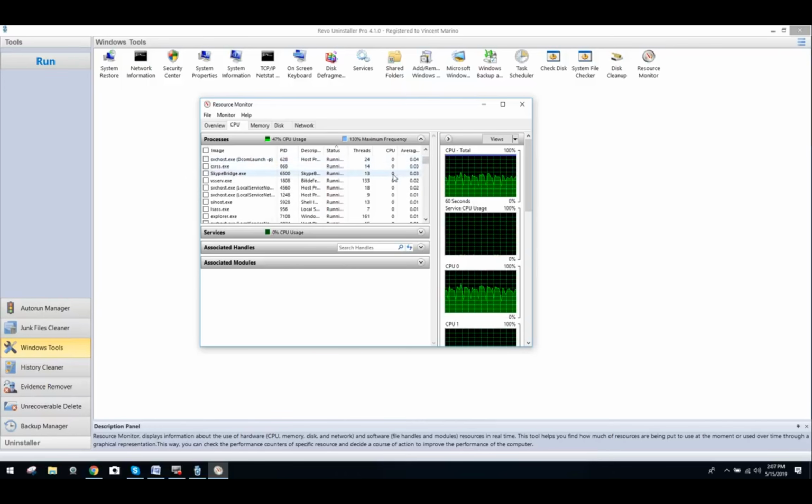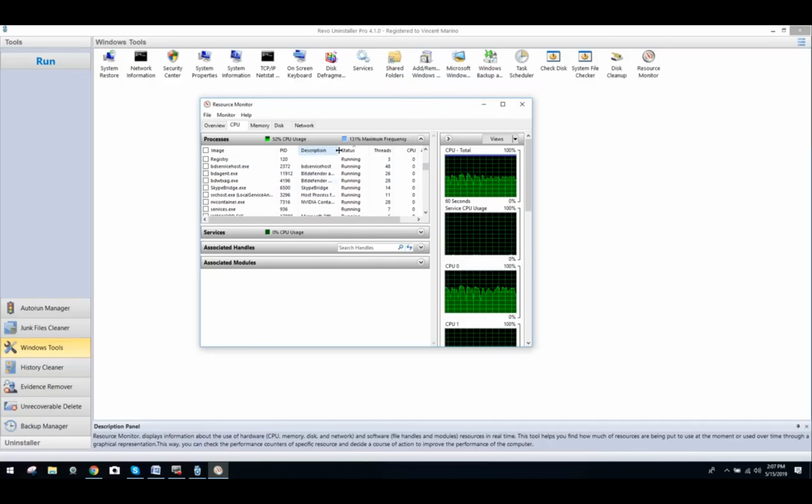And you can see here CPU, and then it says average. You can cycle this over a little bit. Let's see if we can pull this up. Here we go. And then we can scroll down, and you can see exactly what's going on here. You can see your threads, status is running, description, telling you exactly what's going on with the system. Okay? And this is extremely important to do any type of troubleshooting with your system. If you notice a rogue application that's acting up, you can come over here and most of the time end the application and see exactly how that will affect your system.